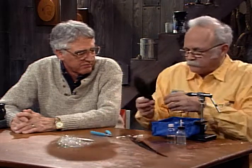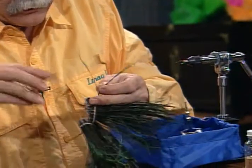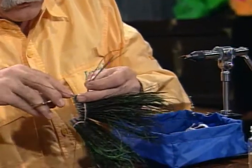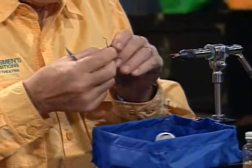Now for the thorax area, we'll get 3 or 4 sections or strands of peacock curl. And again, I always tie them in by the tip.